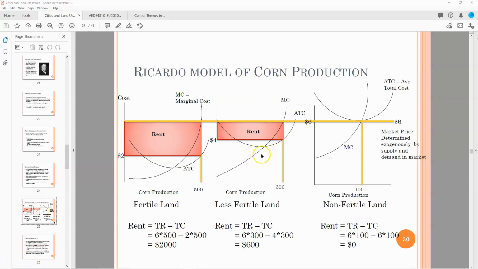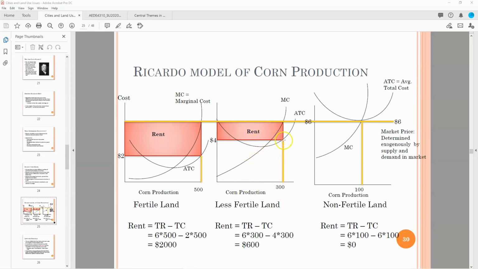Then we move to the second graph. Again, the market price for corn is $6, and the intersection of marginal cost curve and the market price is our market equilibrium. The corresponding quantity is corn production. So we can say from the comparison of first graph and the second graph with the same input, the less fertile land just produces less amount of corn, and the total revenue for the less fertile land is just the area under the market price curve.